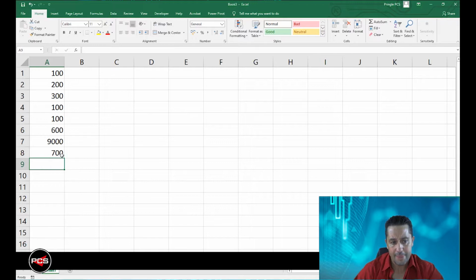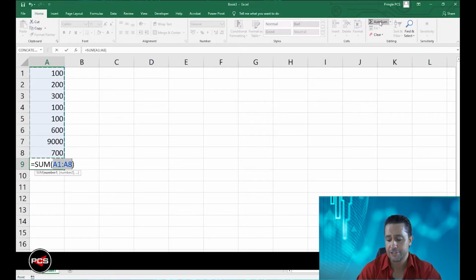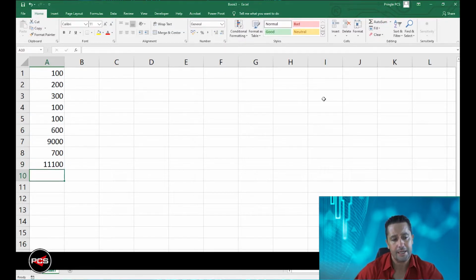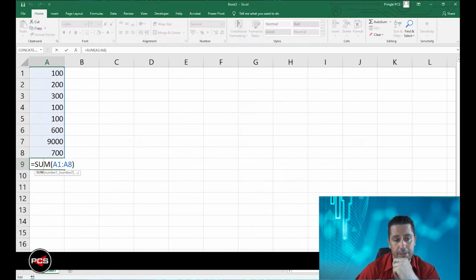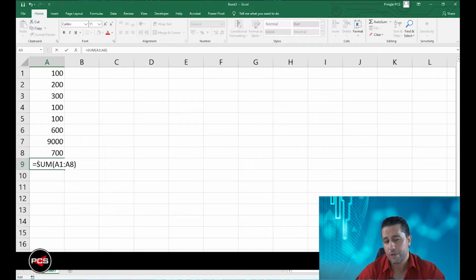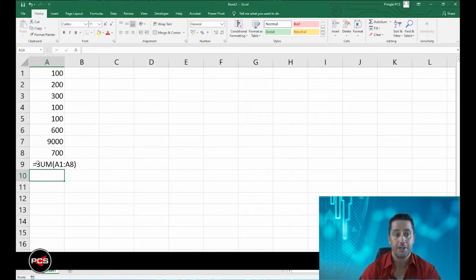So once we've done that, the next exercise which we're now going to do is press auto sum, we've got our calculation, press enter. I really like this exercise, it's very basic, but if you now double click into the formula or press F2, if we go to the left hand side of this formula and press space, will it work? Now it won't give me an error message, but it won't work. So what will it do? It will now just show me the formula. So if I now press enter, you can now see that.